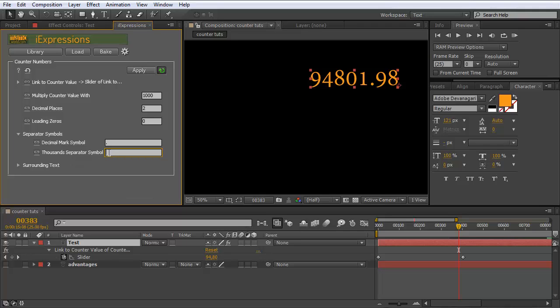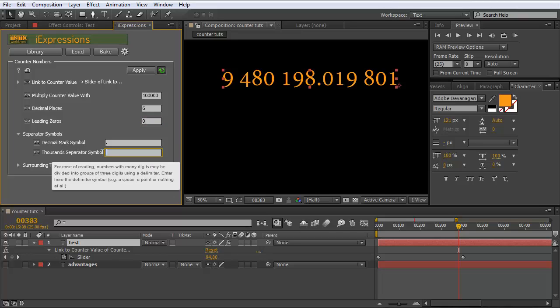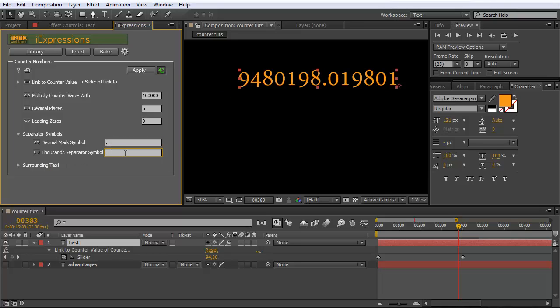If we enter here, for example, just a space, so I click the space bar, now we have a space, and I go somewhere else. You can see that in between the hundreds and the thousands, this space symbol is entered. And if we enlarge our values, so I increase my multiplier such that we have even larger numbers, you can see it groups them into these groups of 3 with this separator symbol. And also if we increase our decimal places to, let's say, 6, now you can see we have 6 numbers behind our decimal place, and also these are grouped with spaces in between using this thousand separator symbol. So I remove this space symbol, and now you can see the number is written like this. And now I add a space symbol, and then a space is inserted between each group of 3 digits.